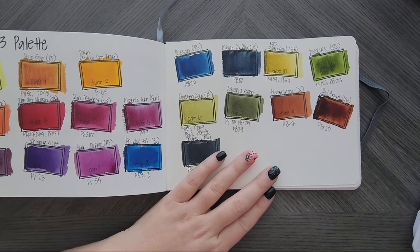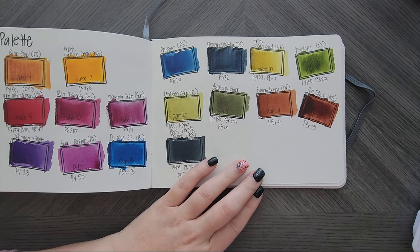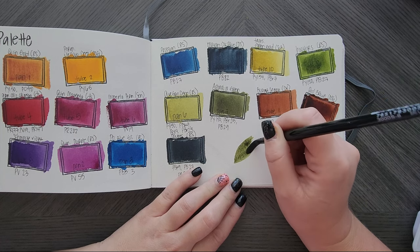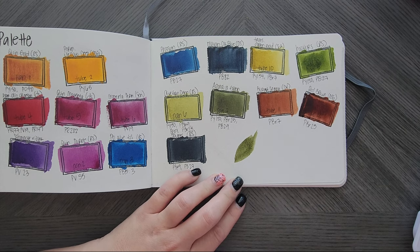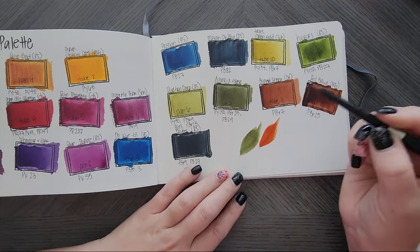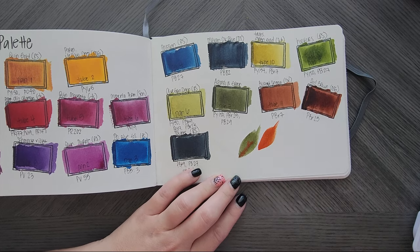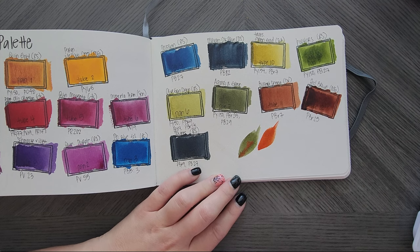So, when it comes to creating your fall palette, you have to sit down and ask yourself a couple things. One, you can look at videos and see what everyone else does for their fall palette, of course, because there's nothing wrong with getting a little inspiration. But you want to sort of branch out, pick colors that speak to you, right? I mean, what colors do you think would work for your style of artwork? That's what I do. I'll look at other people's, get a little idea here and there.